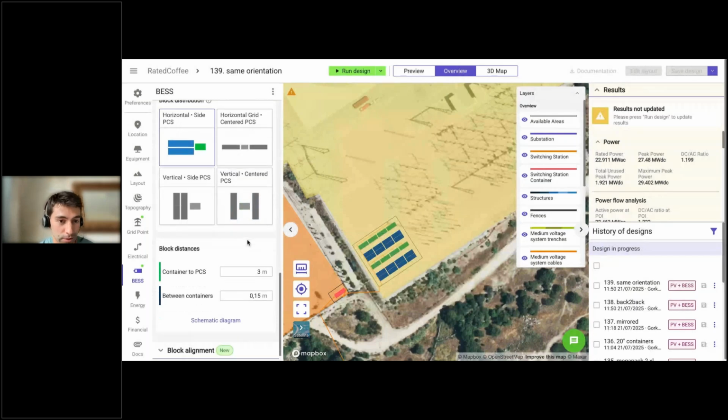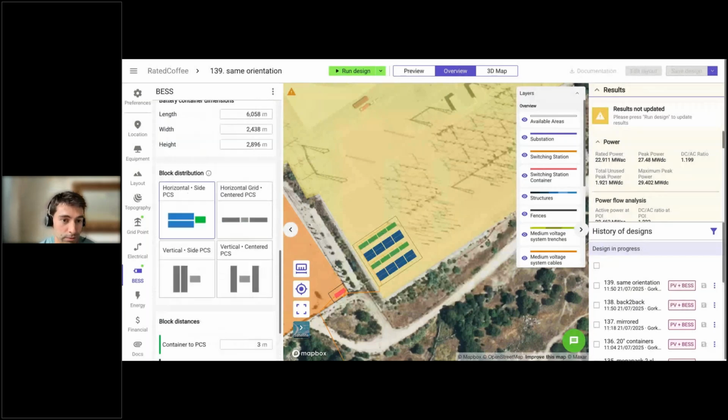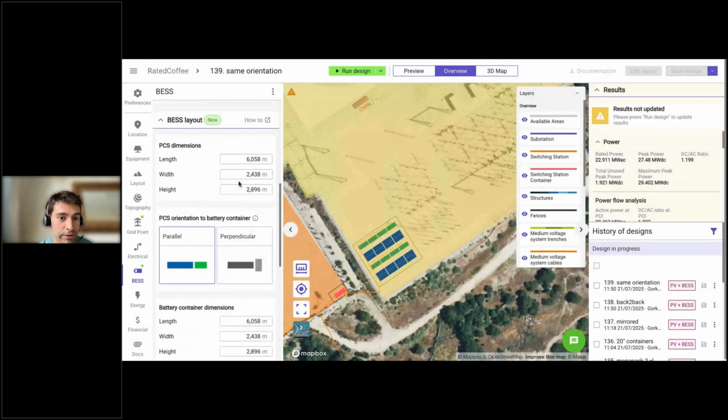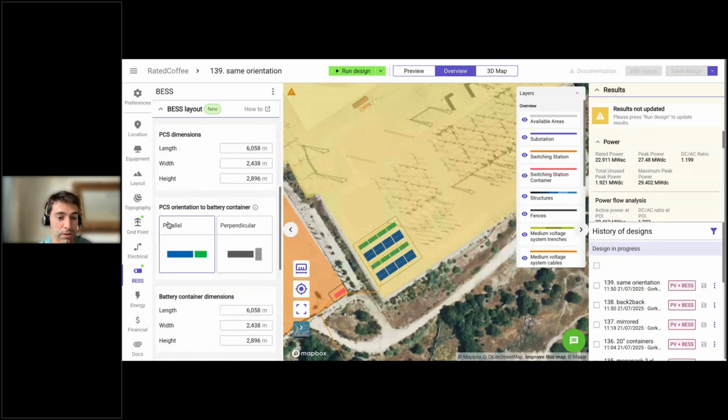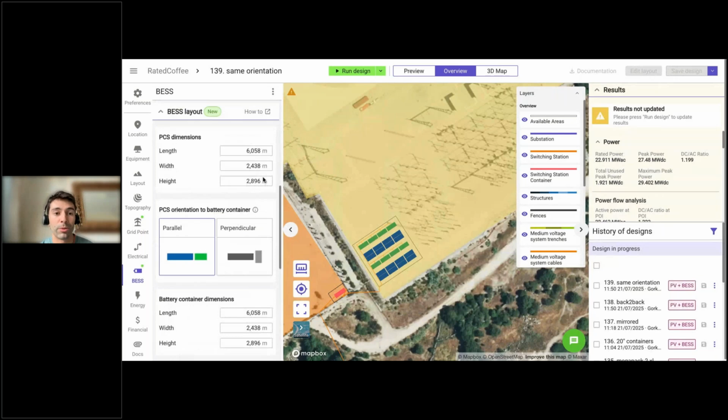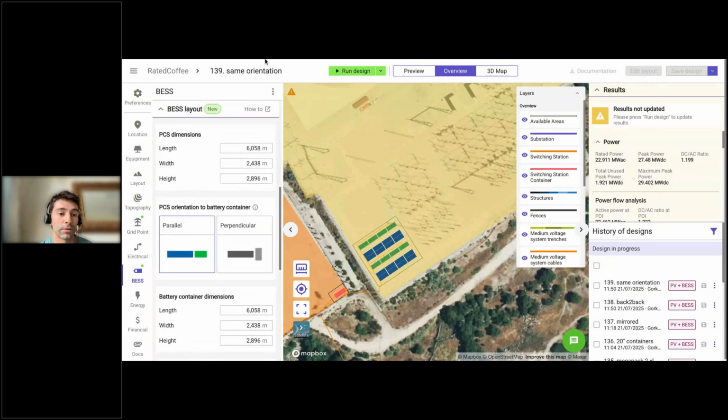So we're going to, okay, I think I have the dimensions correct right now. In here, you can define the dimensions of the container and the PCS. If we take, for example, Sangro's Power Titan, well, not the Power Titan.